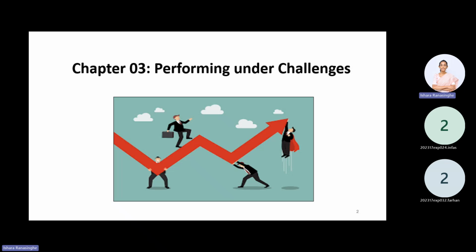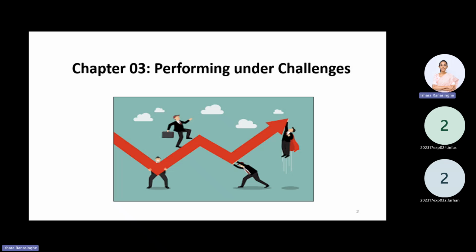Definitely put it. So when we are working as managers, leaders, we need to perform our job role or our leadership role under different challenges. We cannot avoid that. If we consider the current business environment, we know that it's dynamic, rapidly changing. When the environment is changing, definitely there will be more challenges. Plus, when we are working with different people, handling new tasks, we definitely need to face challenges. Then as leaders, we need to understand how to perform our role under challenges.